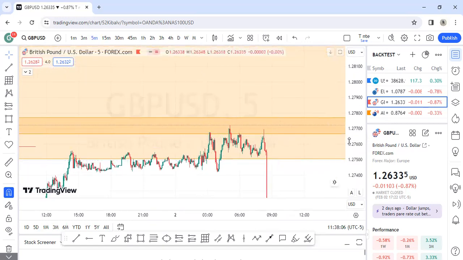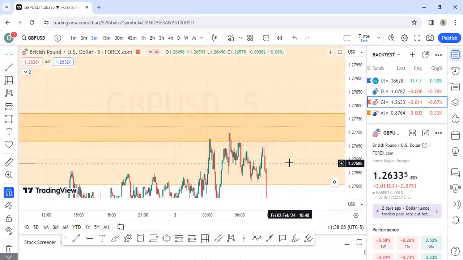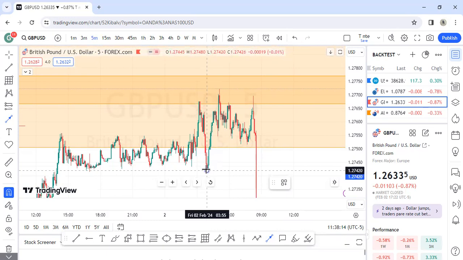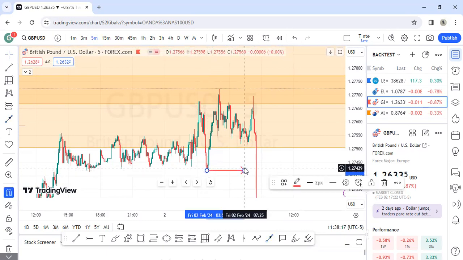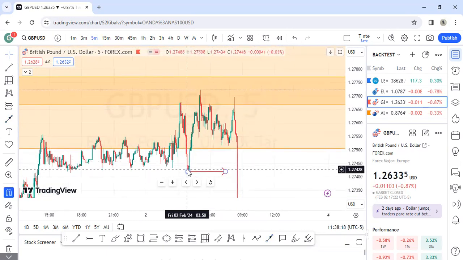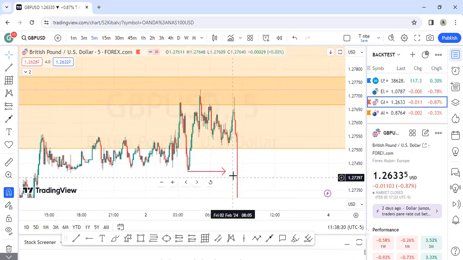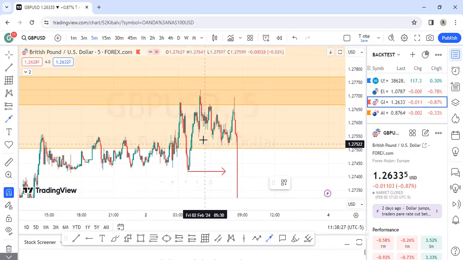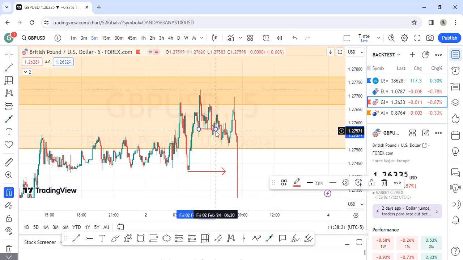So we had a lower time frame entry as well. Although for me, I wouldn't have taken this because I would have loved to see price take out this low. If you look at this market range now, this was the obvious low, right? I'd love to see price take out this low. I think we had an NFP here. So I'd love to see price take out this low before doing anything. But regardless, we had a change of character. The market closed below this swing low here.